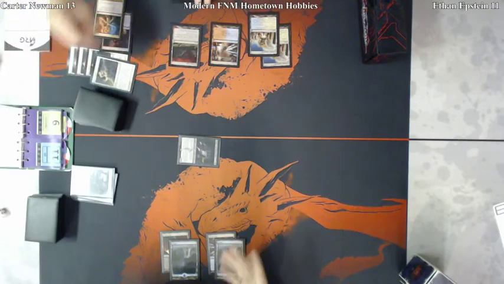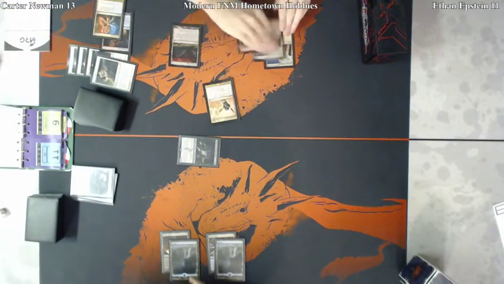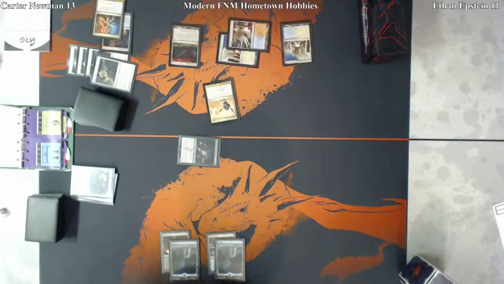Another 4 is going to come at Carter, knocking him down to 9. Yeah, because that's really important. Carter's going to Lightning Helix him, and his life goes back up to 12, assuming that the Lightning Helix resolves. Ethan does play Cryptic Command. Yeah, they do have those.